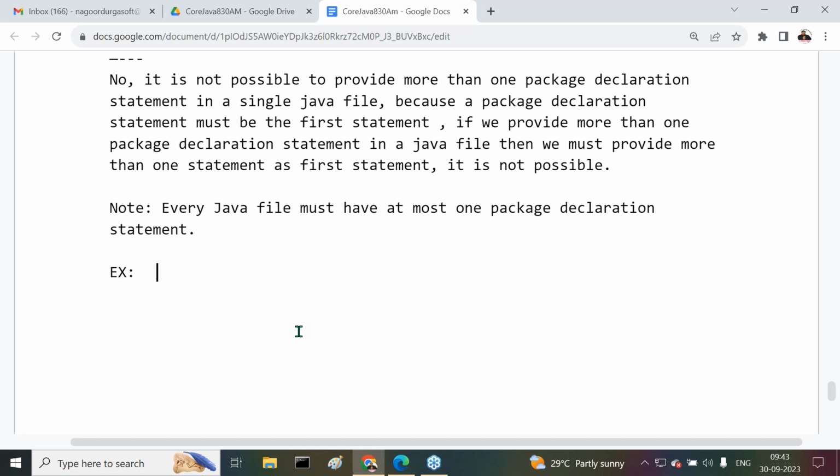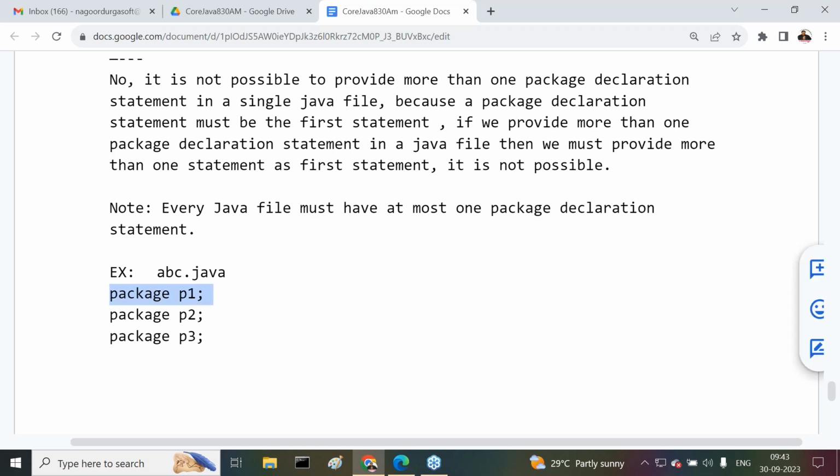I'm taking an example, guys. Now observe carefully. If the file name is abc.java, for example, package p1, package p2, and the next one package p3. Like this we have taken three statements: package p1, package p2, package p3. Out of these three, the very first one is valid. The second one is invalid. Why is it invalid, guys? We provided the package declaration statement as the second one, but the package declaration statement is always the first statement after the comment section. Of course, I have not prepared a comment section here. So because of these two reasons, we can conclude that the last two statements are invalid. Only the first statement is valid. Package p1 is valid; package p2 and package p3 are invalid cases. Here we have to identify.